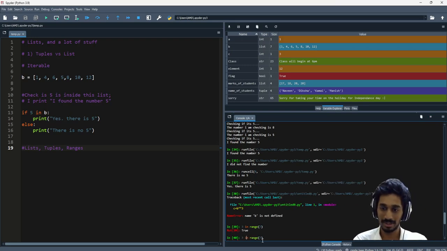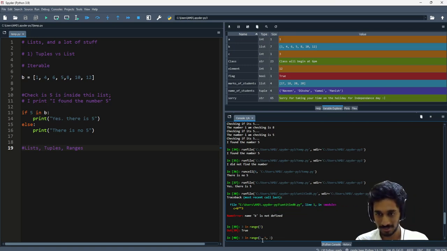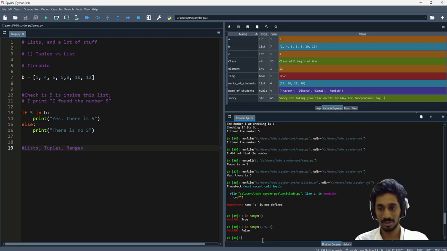Using last week's syntax, if I put 4 in range starting from 1, going till 9 with a step of 2, this is false because 4 is not in this range.